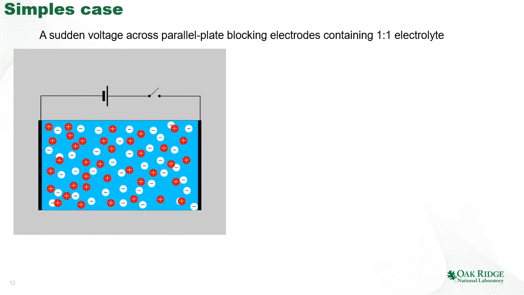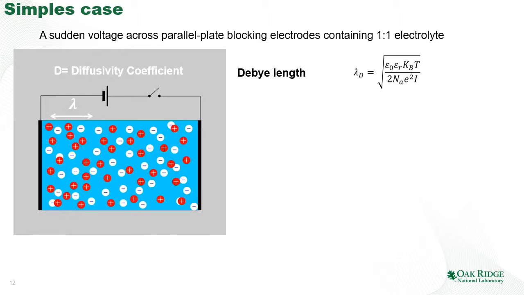If we apply a bias, first we have the immediate ordering, the separation of the positive and negative ions across the interface. This process happens really fast. If we wait longer, then with time there would be a macroscopic flow of ions from one electrode to another electrode. So there would be a violation of the local electroneutrality. It turns out that in the linear theory, the time scales for this process are defined by the Debye length of the system and by the geometric size of the system.